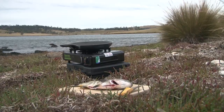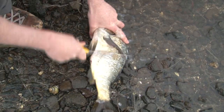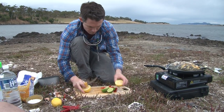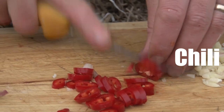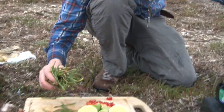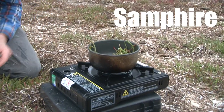On the menu today is a whole fried black bream, served in a sticky, tangy Thai-inspired sauce. The sauce is a magic combination of flavours. Chilli, garlic, ginger, brought together with fish sauce, sugar and lime. The bream is served on a bed of freshly picked native samphire that I've blanched.